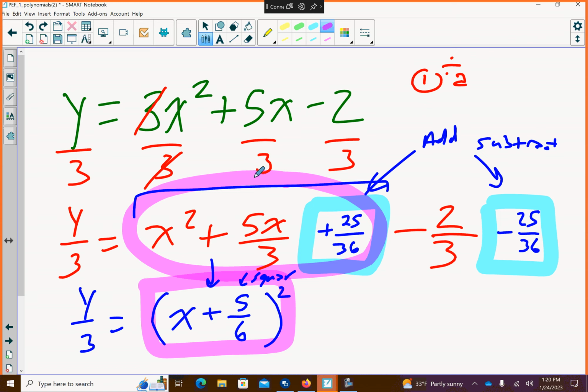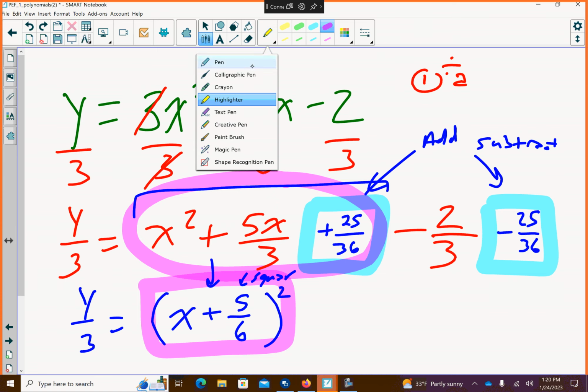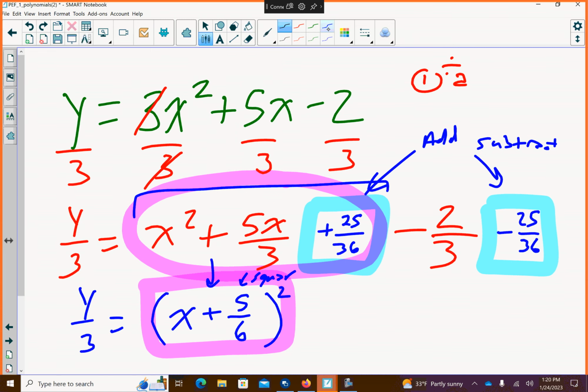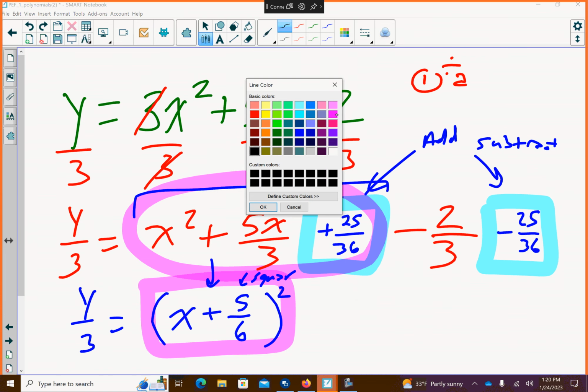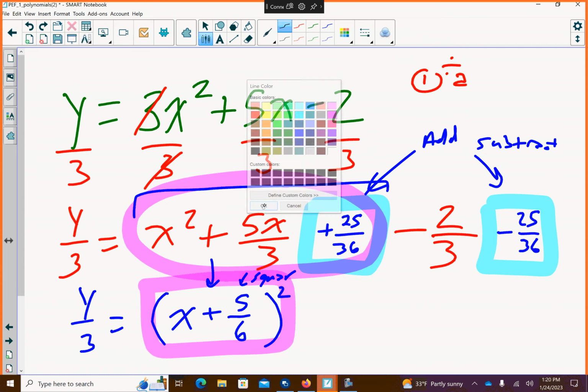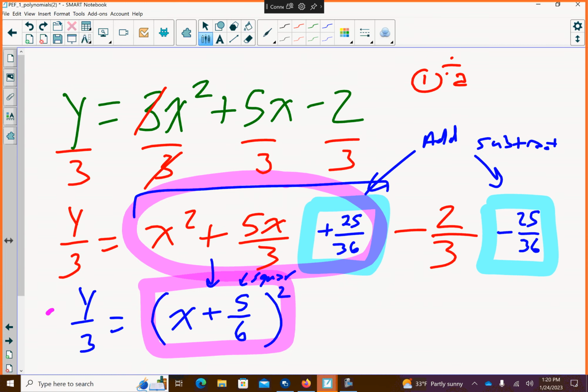There's a couple of things that we can do that might make this simpler. Look at where the Y is. Y has a number that is divided by. It's being divided by 3. So it's your choice in which order you want to do this. There's not a right or wrong way to say this. But sometimes if you do it this way, I'm going to multiply this by 3. This by 3. Okay, so that takes care of that.